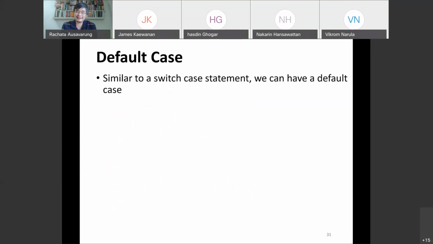If you use switch case in any other language, one thing I haven't talked about so far is the default case. What if you do pattern matching and you want to say default, do this, if it doesn't match anything we specified so far? That's simple. Use the underscore. Basically, you say case underscore, and the code goes here.